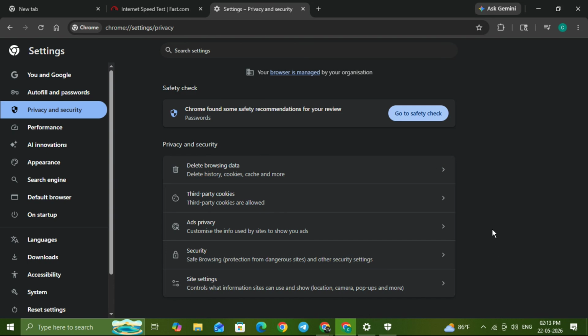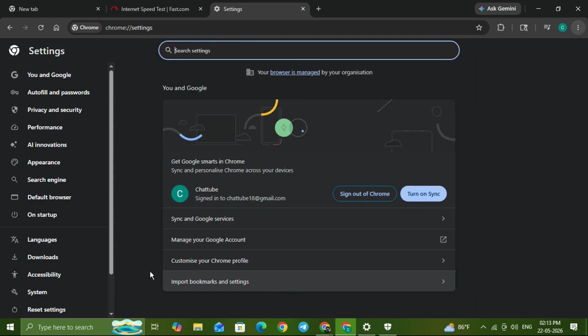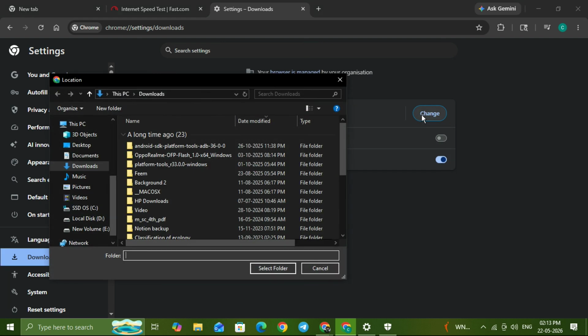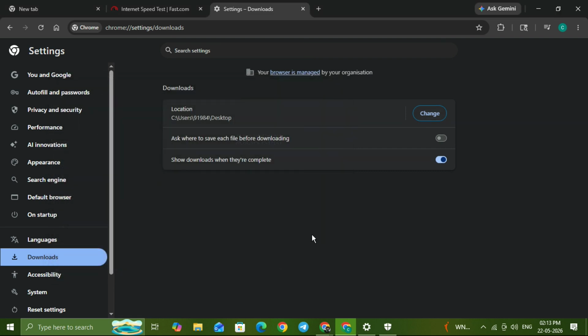If Chrome still gives you a network error, the next fix is to change the download location. Sometimes the current download folder is broken, restricted, full, or not accessible. To change it, open Chrome and click the three dots in the top right corner. Go to Settings, then select Downloads. Under the Download Location section, click Change. Choose a different folder, such as your desktop, and save the setting. Then try the download again. A fresh folder can bypass permission issues or problems with the old location.